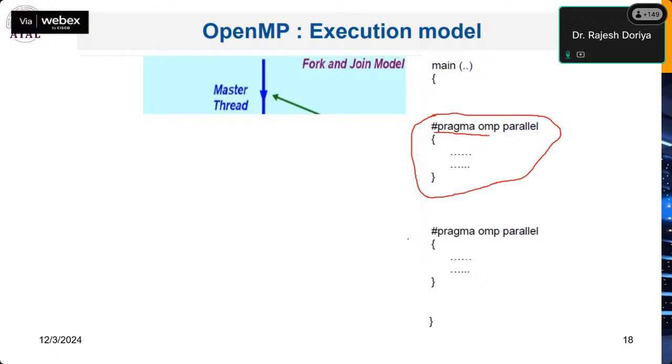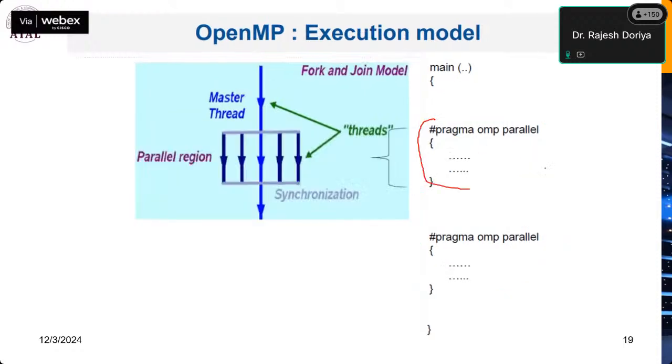Let's say in this program there are 2 instances, and at both of them we have made use of the pragma directive. That means at this place the parallelization has to be done, and at this place again the parallelization has to be done. Initially we will have a master thread. The moment this pragma is encountered in the main program, the compiler knows that the programmer has specified a pragma directive, so the program has to create or fork the threads from this point onward. The moment this directive comes, a parallel region is created.